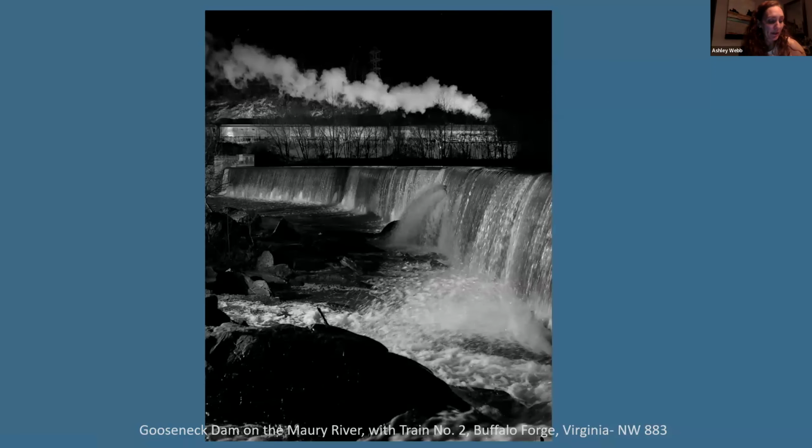So this was the resulting image, and it's really hard to tell how much work went into creating this image because the vantage point looks like it's just right off the side of the road. And if you look closely, you can actually see where his lights were stationed on the train. And this was taken in March of 1956, still fairly early in the project. So you've got lights here, lights here, here, and then back here. Again, he hid the flash units, so you don't necessarily see them in this one.